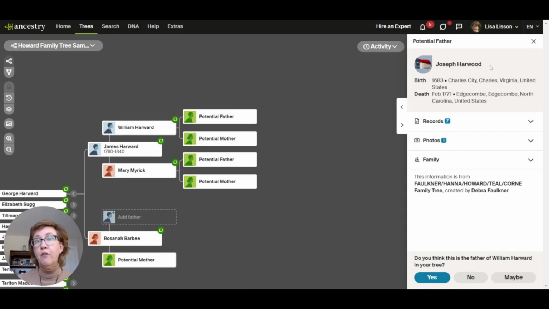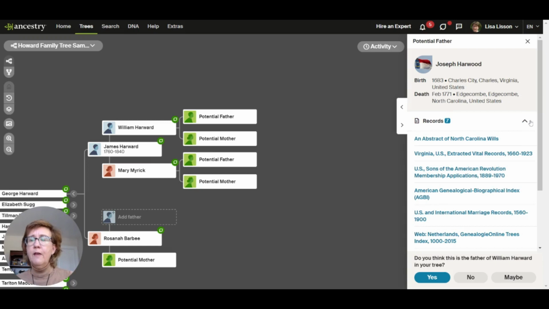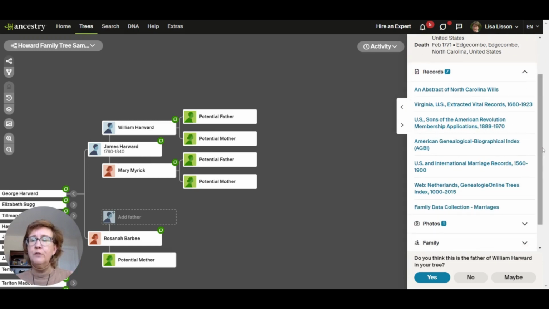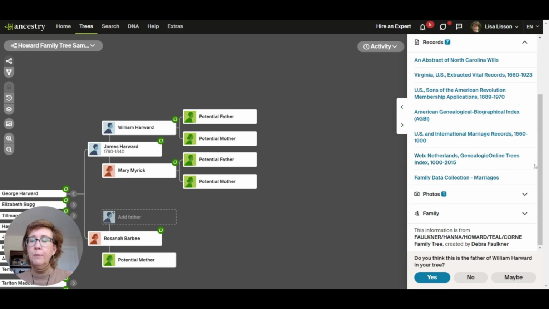They're suggesting that the father might be Joseph, and these are his dates from Virginia. He died in Edgecombe County, North Carolina. Why did they think that? Well, there are other records that I could check out and would want to peruse. I can tell you right away, the Netherlands record would not be correct, and that also tells me where they're pulling this information from.